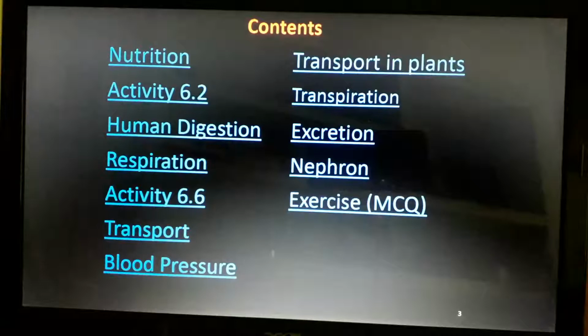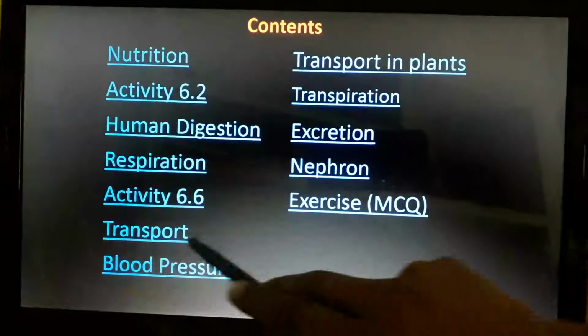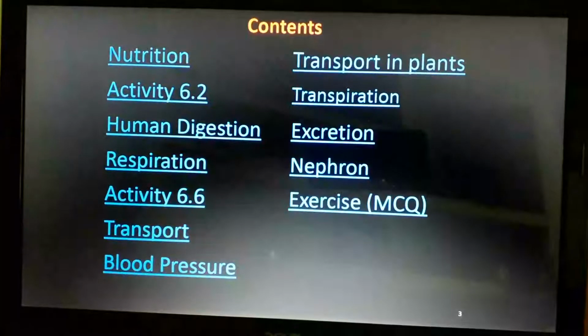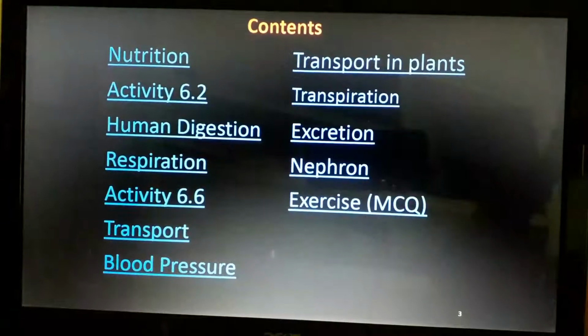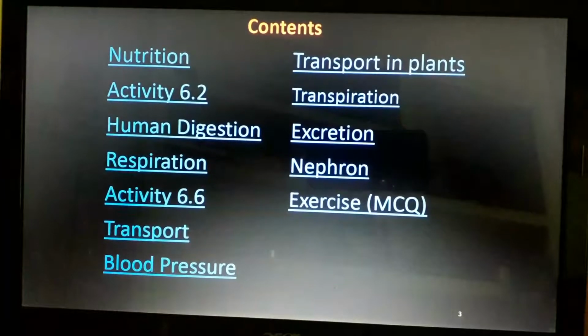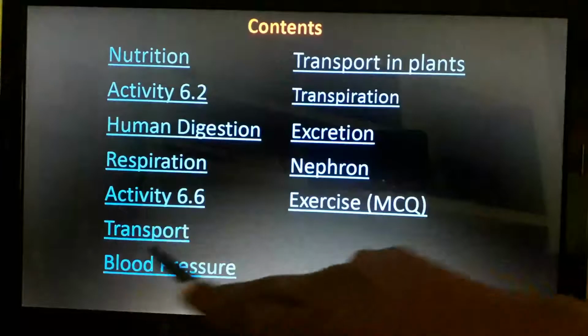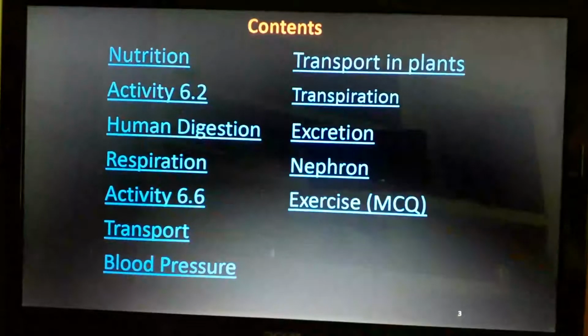Ever guessed how that is done? That is called transportation. What is the meaning of transportation? Carrying of goods from one place to another. In this case, they are carrying mostly energy. Oxygen is carried throughout our body. Carbon dioxide is carried throughout our body. These particles of amino acids, fatty acids, and glucose are also transported throughout our body. Mostly this is done through blood, and that blood is transported throughout our body by an organ called the heart.